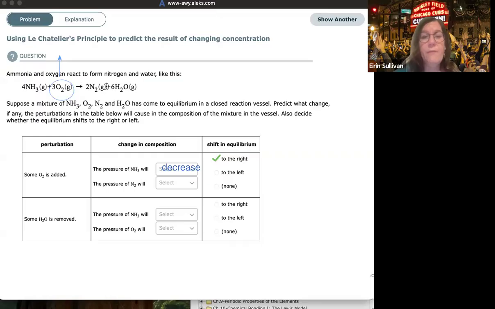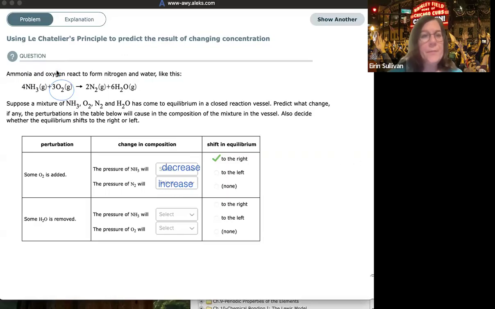So nitrogen is going to be formed from the ammonia and excess oxygen being used up. So we're going to see an increase in pressure of that product, an increase in pressure of nitrogen. Check what you've done and make sure it makes sense with the direction that the reaction is shifting. We've got too much of a reactant, so we must shift the equilibrium to the right at a faster rate in order to use up that excess reactant, which means the concentration of both reactants is going to decrease and the concentration of both products is going to increase. So that's consistent with what we said.